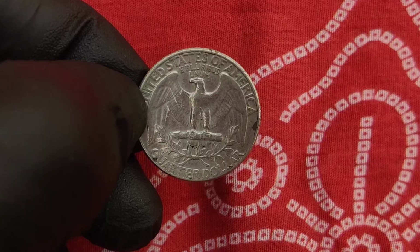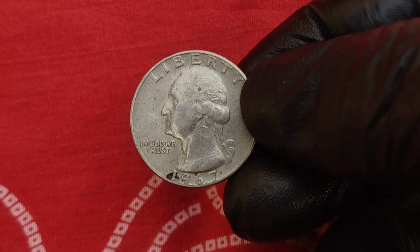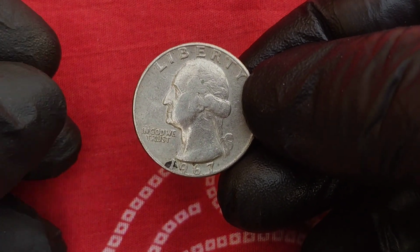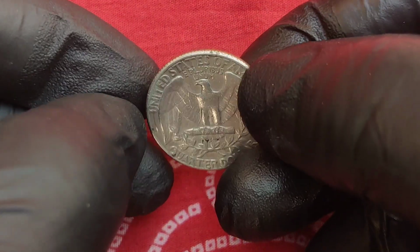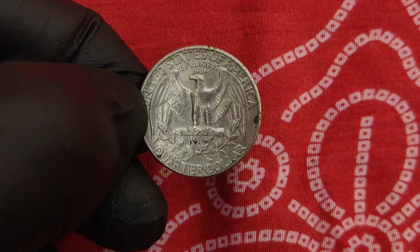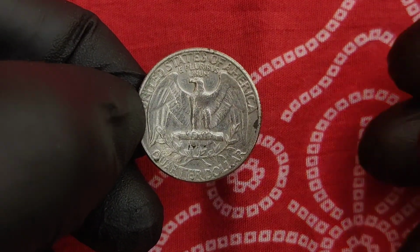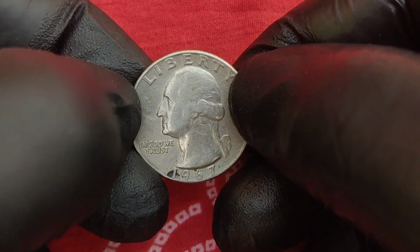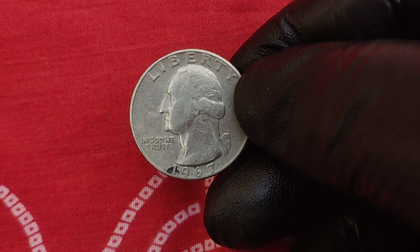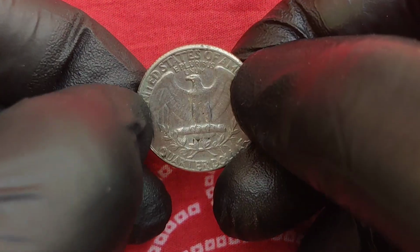While millions of 1967 quarters were minted, only a microscopic number developed this rare mint-born black spot. And out of those, even fewer have survived in very fine condition, untouched by circulation or cleaning. These shadow coins are so rare that major auction houses have listed them only a handful of times in the past decade. When one appears, the demand is immediate. Collectors chase them not only for rarity, but because they represent a forgotten chapter in United States Mint experimentation. A glimpse into a time when perfection wasn't the goal, survival was.